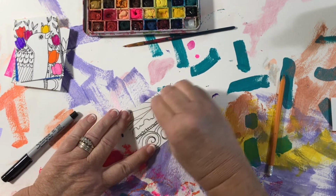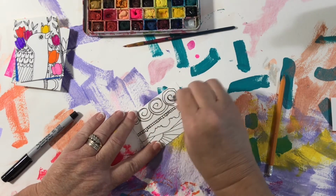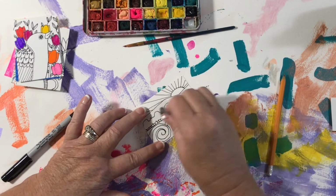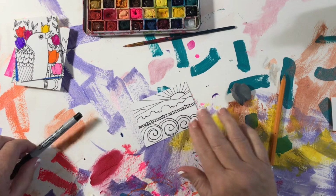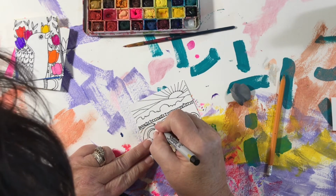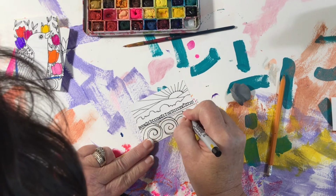And you just gently go across your page. It doesn't leave any marks, and it doesn't leave any of that pink eraser leftover grit. I hate that. That's why I love this eraser. I call it my magic eraser. And that's pretty much it. I'm going to do some lines in here to represent the water. Again, a little bit crooked.